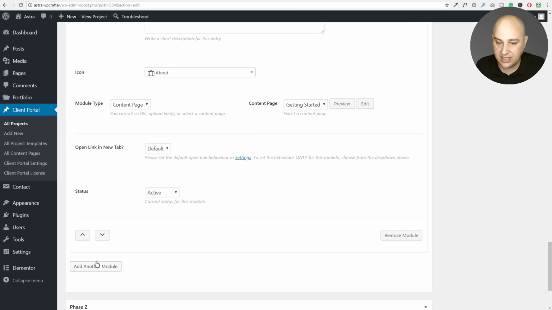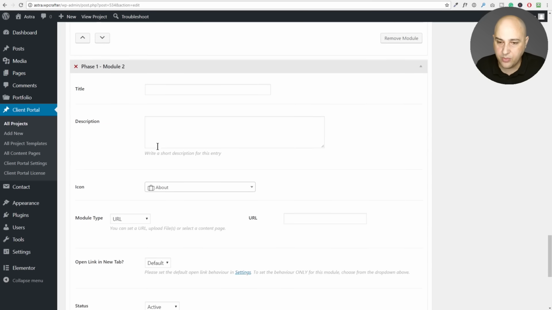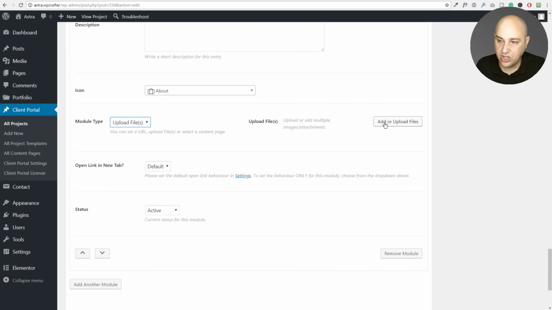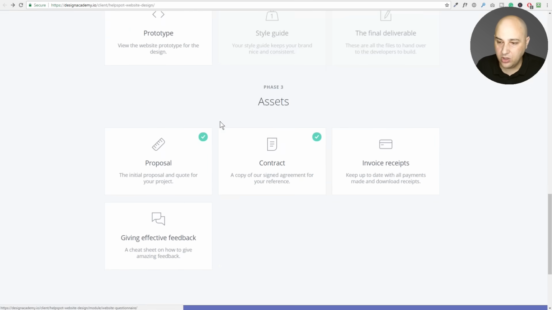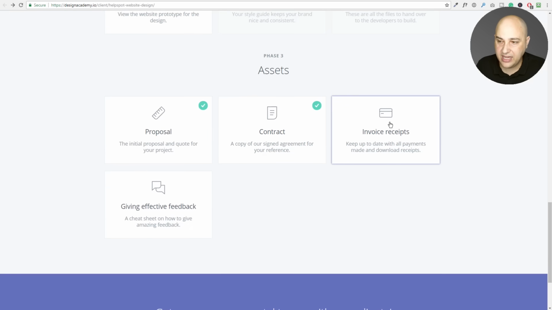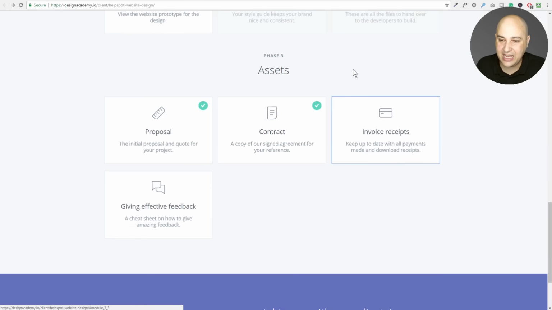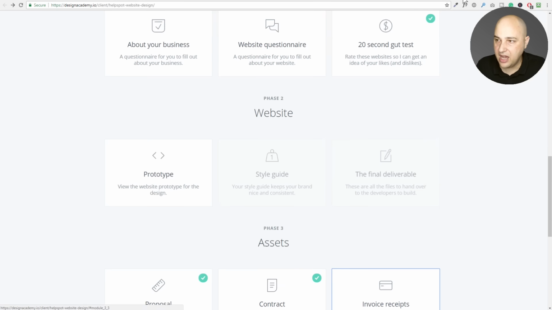So you can easily click right here to add another module, and you could put whatever information you wanted in there. So if it's URL, just pop the URL. If it's upload files right here, you can just upload multiple files, and you could see that example, what the user experience would be right here on their website. It would just look beautiful and seamless like this. I really like the way they implemented that, where there's this nice pop-up that comes up.